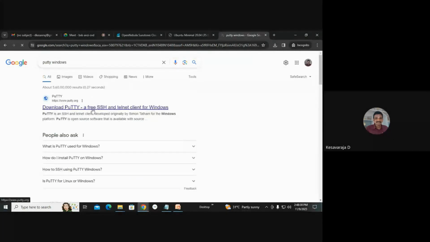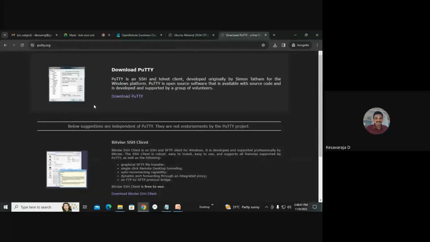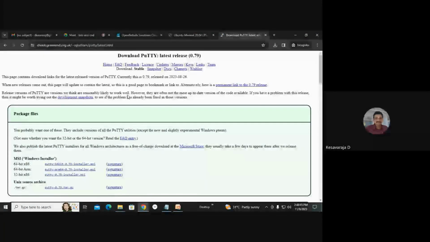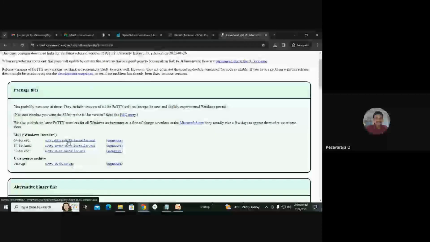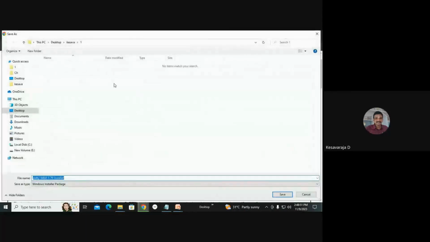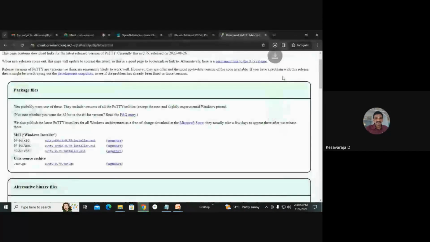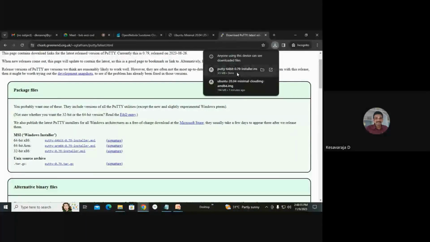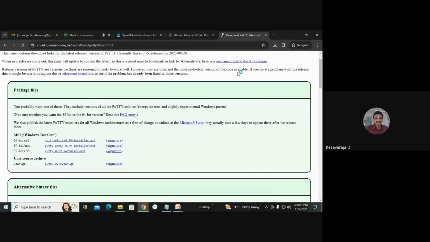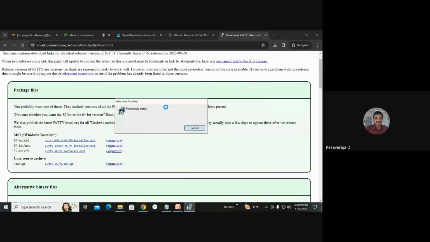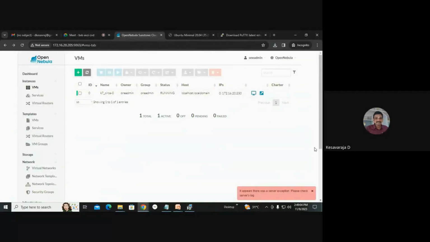I think putty for Linux is available. Putty for Windows, download putty for Windows. I think the Windows installer is available. Anyway, you can download this. So anyway, this is how the VM was created.